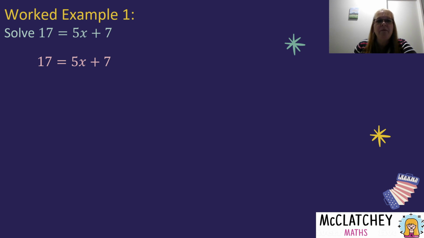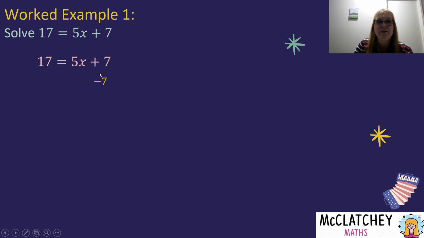Okay, now what I'm going to do first is, what I'm trying to do is get these whole numbers to the same side as each other. I've got 17 on one side already. I'm going to try and move that 7 across the equal sign. Now remember to undo plus 7, because I've got plus 7 here at the moment. To undo plus, I'm going to do a subtraction.